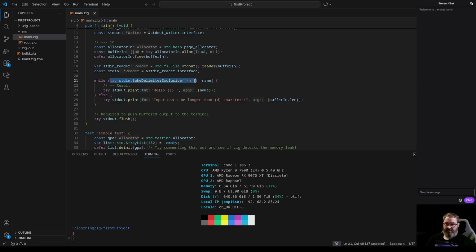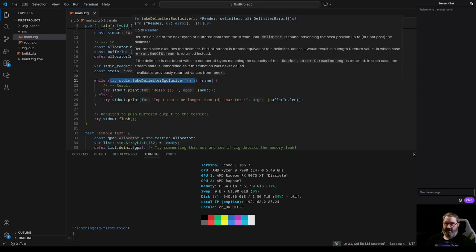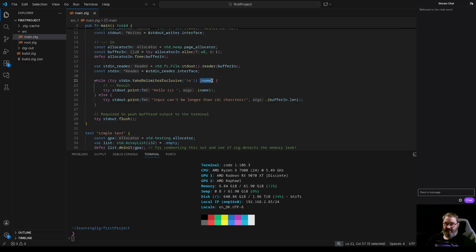Because we try, what I expect to get out of this is either an error or a U8 array. And if I get the U8 array, it should just capture it and use this. And if not, I would expect it to go to else and have an error.